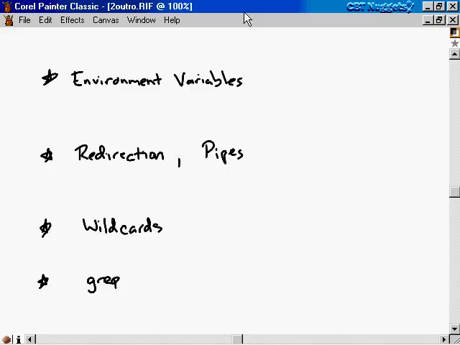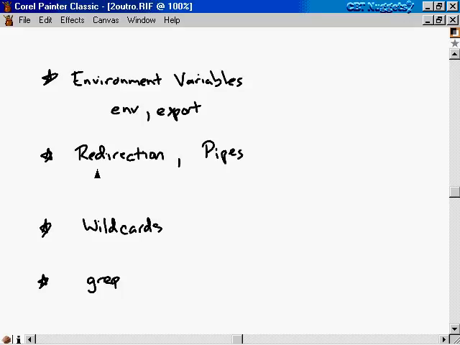Well, it's time to wrap up this nugget. We started by talking about environment variables. And remember, we use the env command to look at all the various environment variables and what their settings are for our particular system and our particular session. And then we use the export command to actually change the value of an environment variable. And we used the export command to change the value of the PATH environment variable, which is probably the most common environment variable to change, especially for new users.